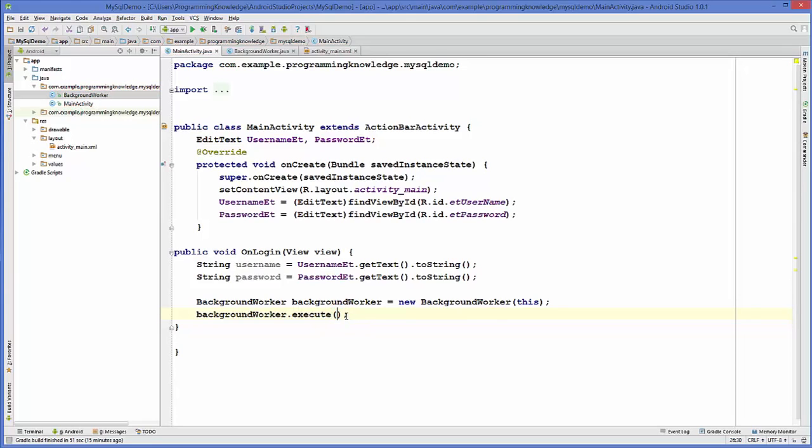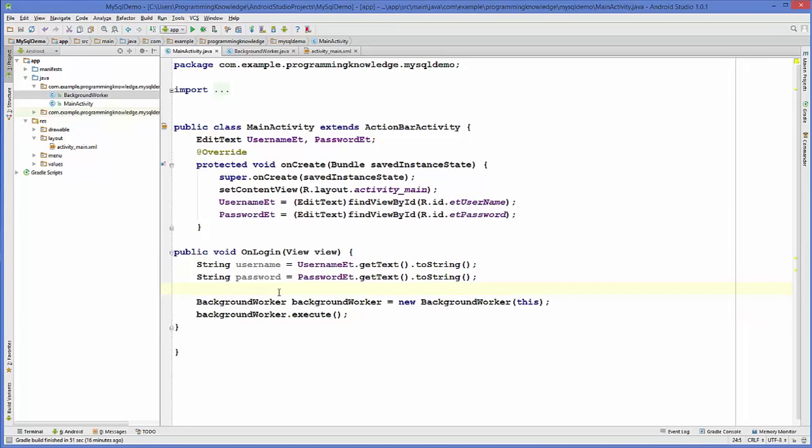So it takes some arguments. So what we can do here is we can pass multiple arguments here, right? So let's pass three arguments here. First is the username, second is the password, and third is type of operation we want to execute.